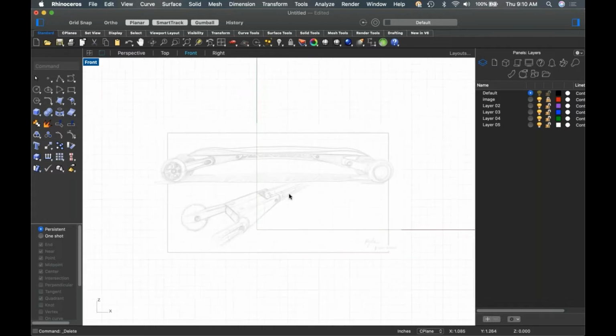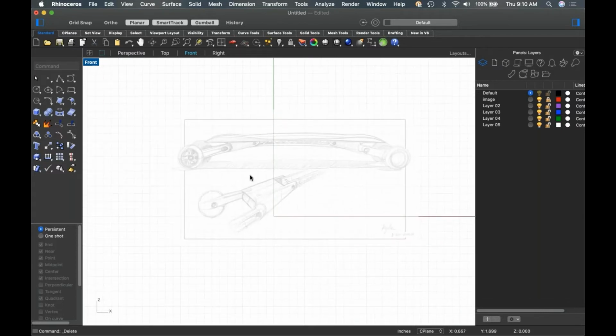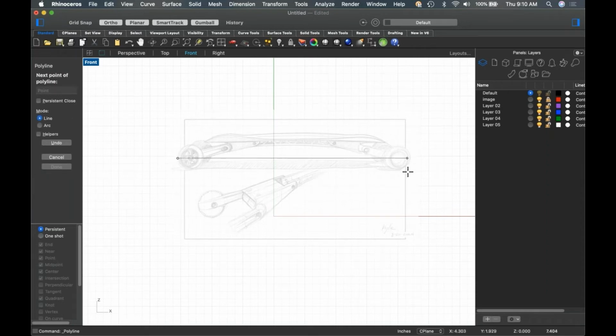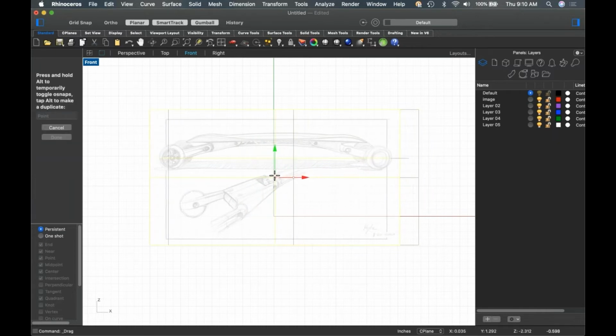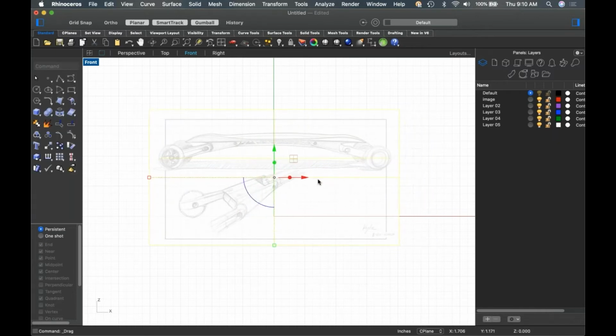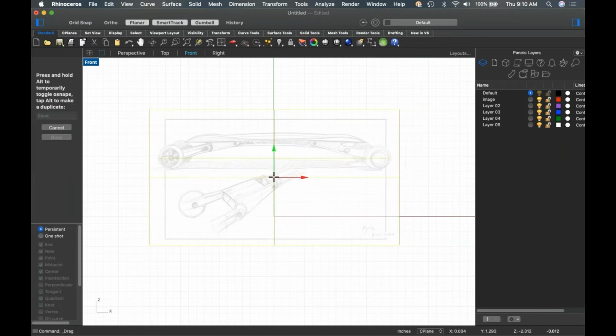And I haven't really placed this image over the origin, so I may do that. Because this is just a sketch, I'm going to try and figure out roughly where the center of this thing is. So let's unlock this. And I can see that the center, because I click on the line, the gumball goes to the bounding box center of the object. If I pick this, I can slide this over and I can get it on the origin, or at least close to the origin.